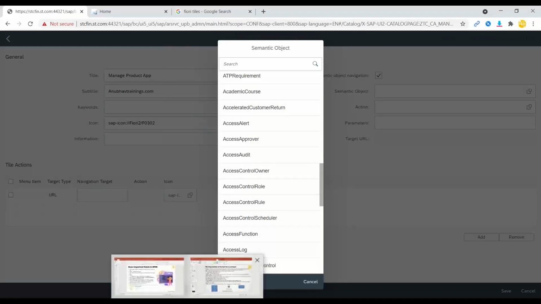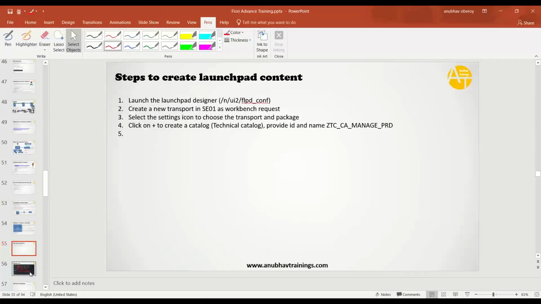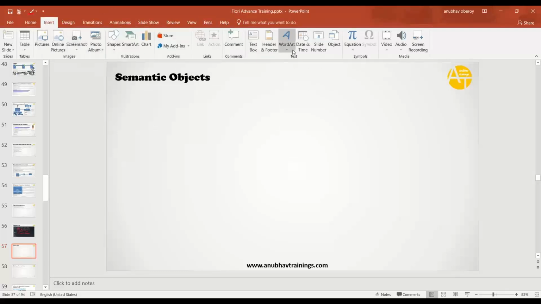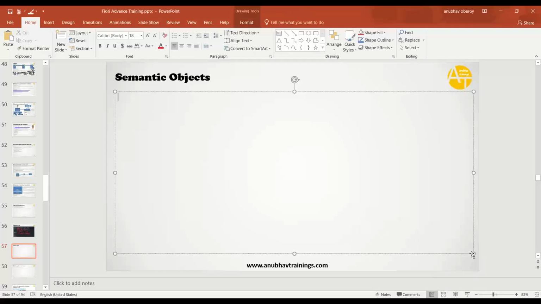So let's quickly come back and talk about semantic objects, how they are actually managed. SAP manages all the semantic objects in a database table. Where are these semantic objects loading from? Very important point. Sometimes your manager may ask you to create a new semantic object. How do you bring it? Suppose you have some different types of business object. Let's say you're dealing in a very specific industry like oil and gas, or retail. How do you create your own semantic object, just in case you wanted to bring your own semantic objects?